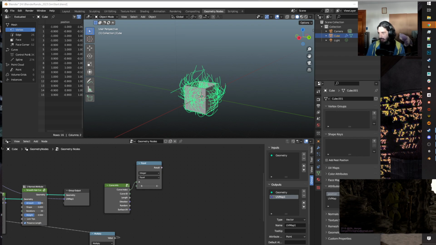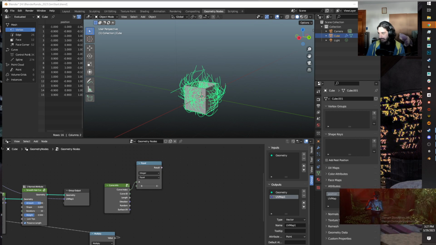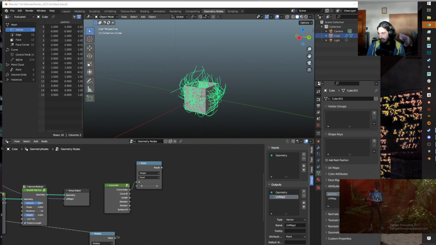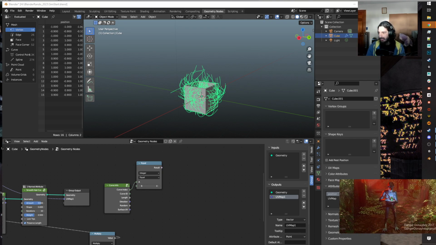I waited so long for this. Very uninspired by hair.